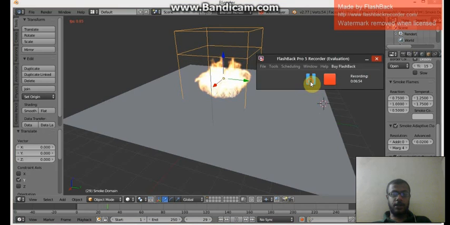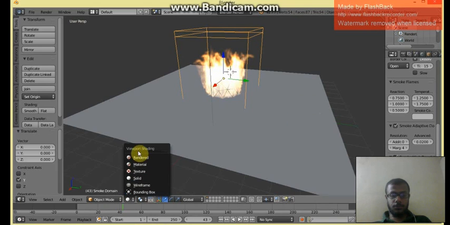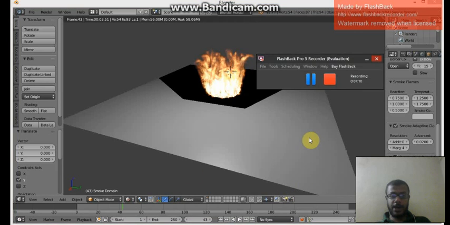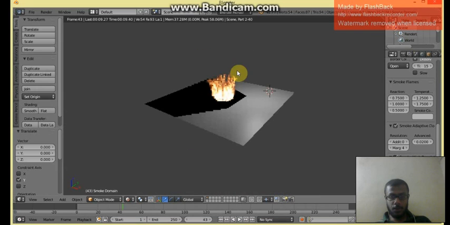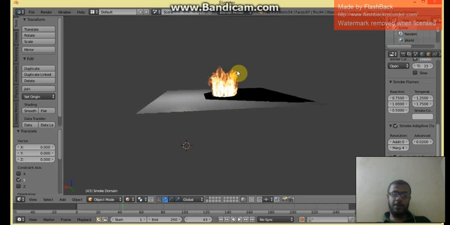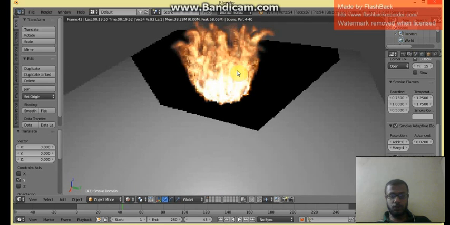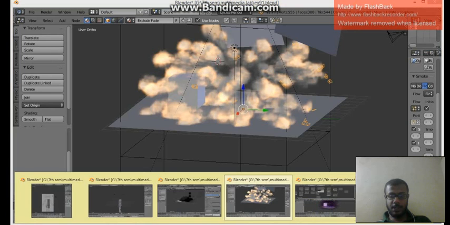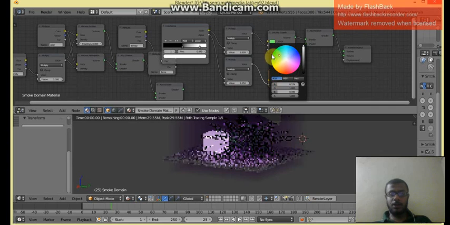Now let us look at the rendered mode, how the image looks. This will show us how it appears in the rendered mode. We have to change many things to make it look like an explosion taking place, with the smoke coming up and the fire effect also. This is the explosion part which we can see here, and again we can easily change the color of the explosion and the smoke.